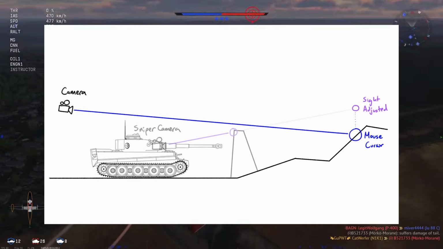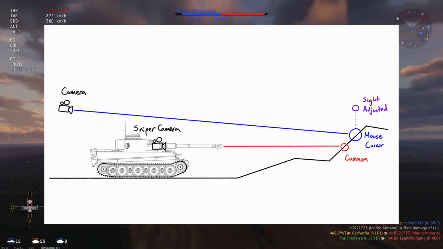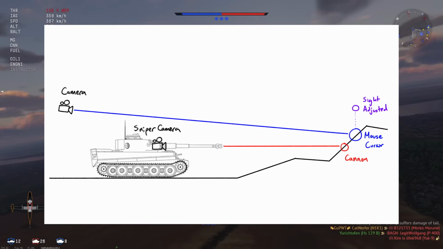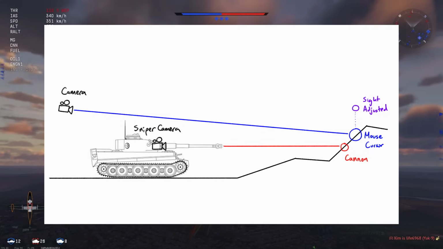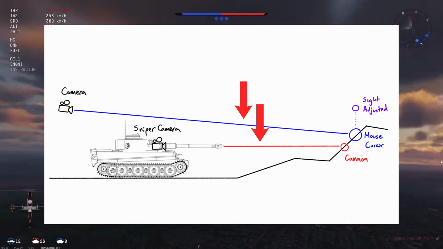If there's an obstruction in the way, the marker is projected onto the obstruction. The cannon indicator works the same as the elevation adjusted cursor, except it points in the direction the cannon is currently pointing. So, as you can see here, there is a parallax effect created by the two lines of sight, one from the third-person camera and one from the cannon.